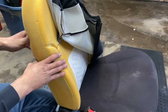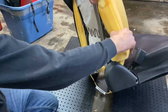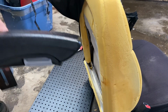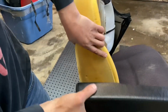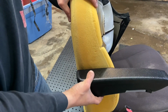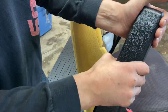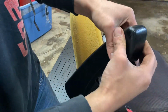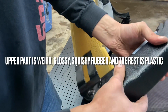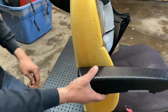Yeah, not a lot of meat in these things. Not sure if you can see that, but that's pretty fugly looking, but I think it'll work for what I want it to do. I might cover it in something. It's super glossy rubber. It is pretty soft, which is good. It's not just solid plastic, so kind of glue something like that on there.